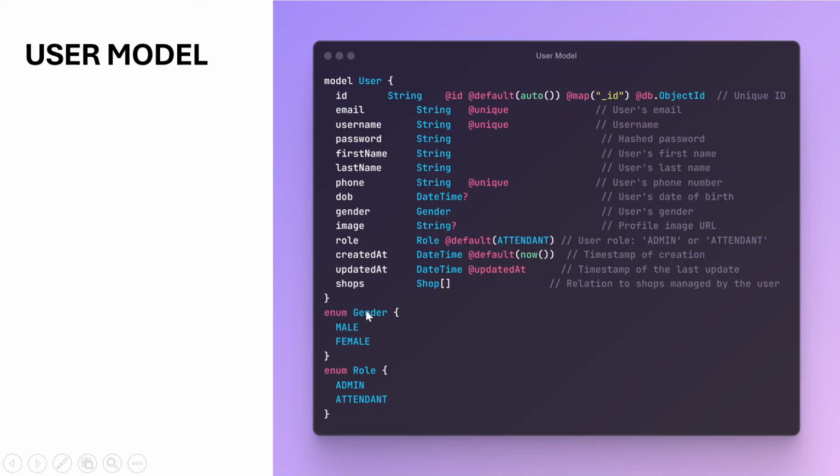An enum is just the way you see a drop-down selection. You define the values that can be entered, and then we use this enum in the model just like the other types.